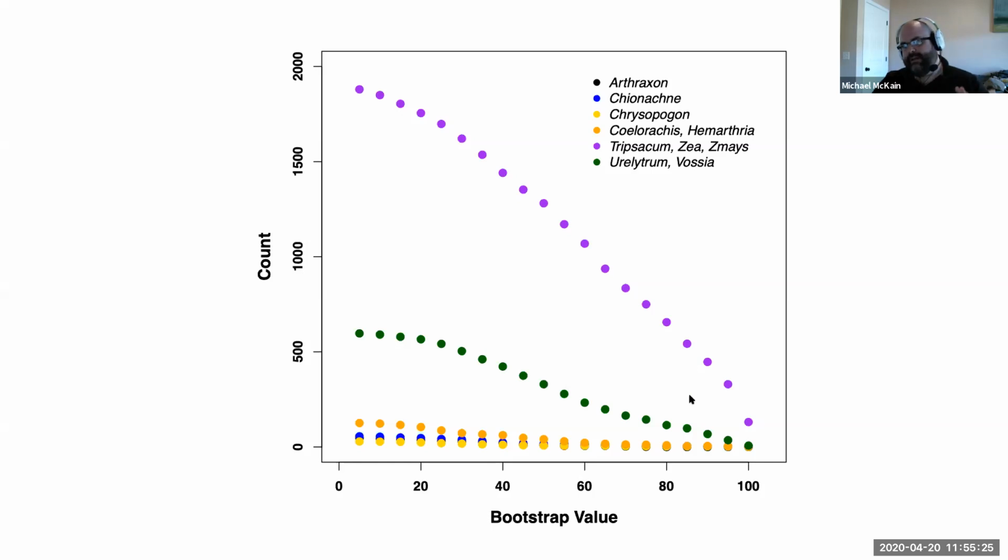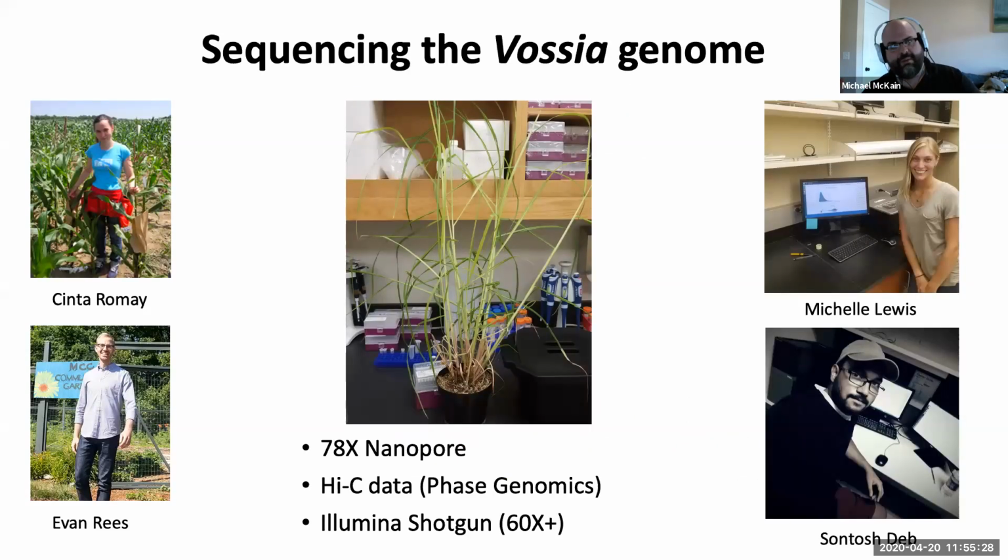So what we thought about that was, well, what happens if we just sequence the genome of one of these things? So we're going to sequence the genome of Bothriochloa. We've been doing this with nanopore. We have almost 80x coverage in nanopore, 60x coverage of Illumina shotgun, and a bunch of Hi-C data. The short story is that what we found is Bothriochloa is an autopolyploid, and that long read from nanopore, it doesn't matter how much you have, it still creates not great assemblies. So we're actually partnering with Alex Harkess at HudsonAlpha to do a bunch of PacBio HiFi now, and we think that's going to help us get past this point. We've had really great success using nanopore combined with Hi-C and Illumina in other genomes, but this one's been problematic.